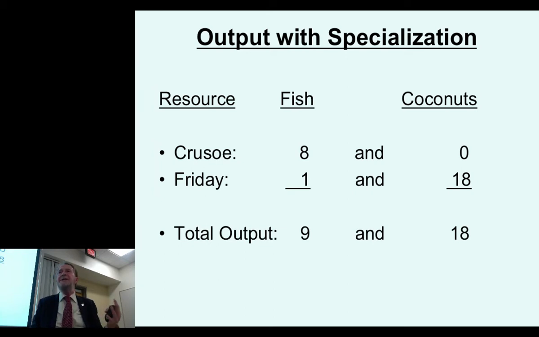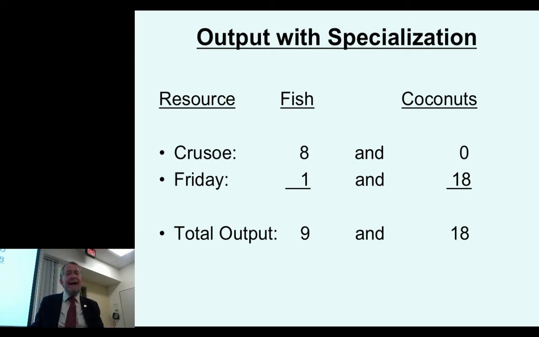The same thing applies to international trade between the United States and Mexico, United States and Canada, any relationship between two countries. You're not going to have the same ratios, ability to produce the two goods, whatever they may be. And consequently, if you specialize where you have a comparative advantage, then in fact you can produce larger amounts, and that gain can be shared by both parties. Y'all with me? As a group, they now have 4 extra coconuts.